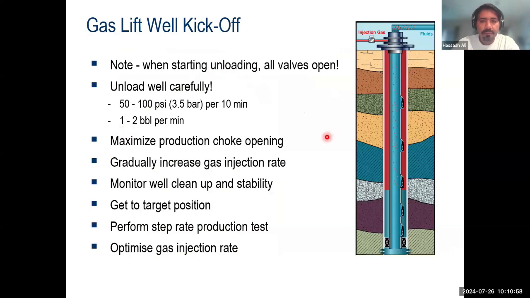So, gas lift valve kickoff. This is a typical onshore well where, at least over here, you can see 5 gas lift systems. And what happens is that usually if the well is full of fluid and it's not flowing naturally, that means all the way to the surface or to a certain point in the tubing, there will be a fluid. And that fluid is exerting so much back pressure on the formation that the formation is not flowing at all because of all that fluid gradient. Imagine if you have 1,000 or 2,000 meters of a well and that is full with fluid, that fluid is exerting so much weight that your oil from the formation will have a lot of impediment getting into the tubing.